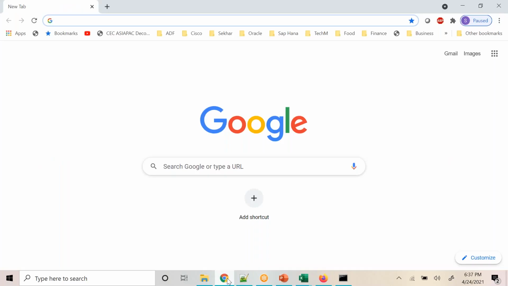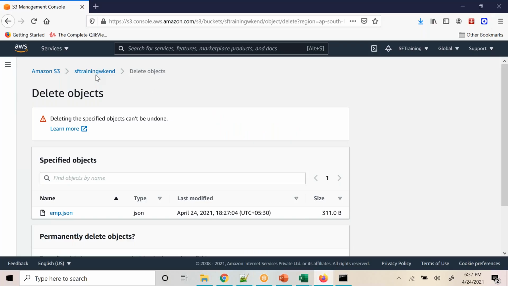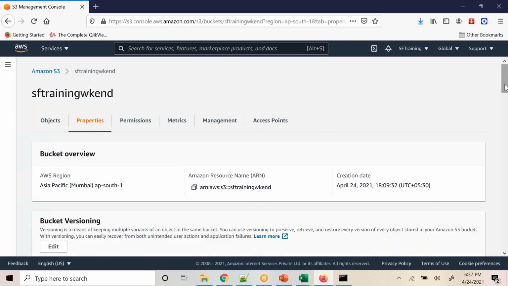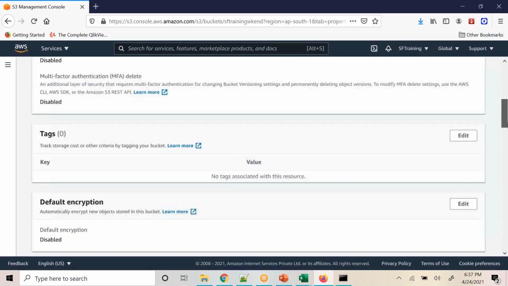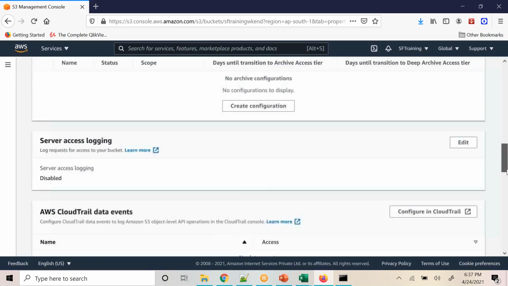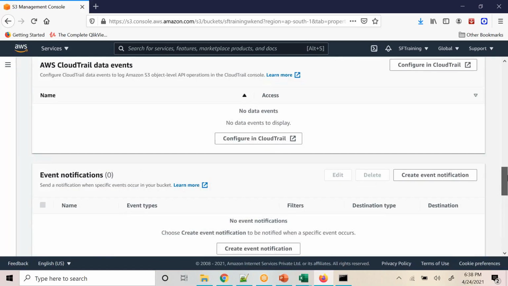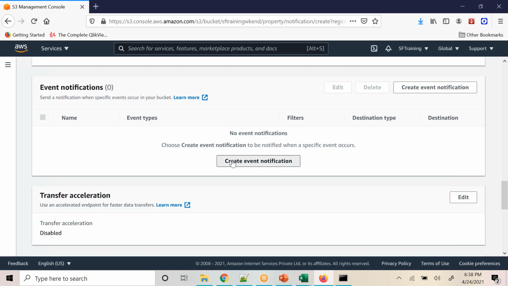Let's go and see. We have to now configure the S3 bucket. So let's go. These are the buckets, right? Properties. Because we are trying to notify Snowflake, telling that if anything happens on this particular bucket, any event like insert or delete, put or get or any event, we can configure that event. So go to this particular thing and then server access. You see, right? Event notification. We clicked on the bucket and then we clicked on the properties of the bucket and we came to event notification. So create event notification.